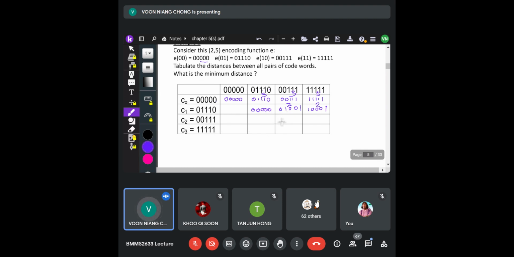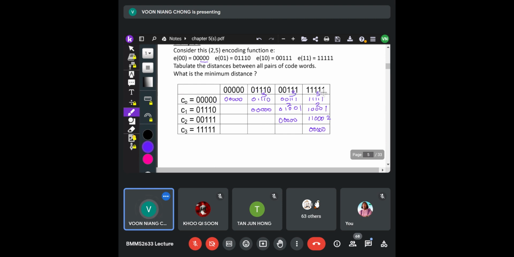And for C2 with C2, of course, you will get all the same 0. C2 with C3, so you will have 1, 1, 0, 0, 0. The distance is 2 here. And the last one, you will get 0, 0. Okay. And from here, every pair we have done already, we can see their distance.